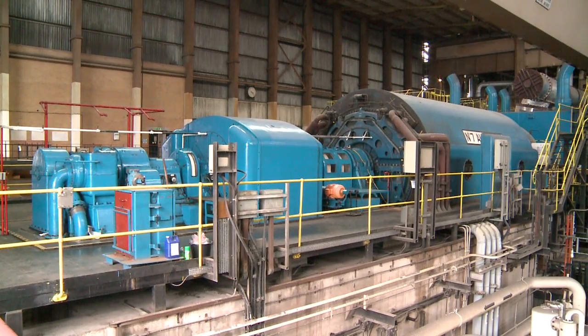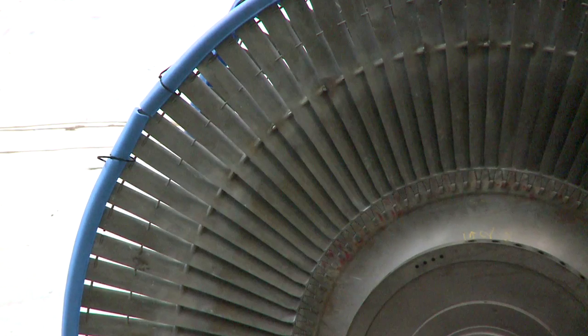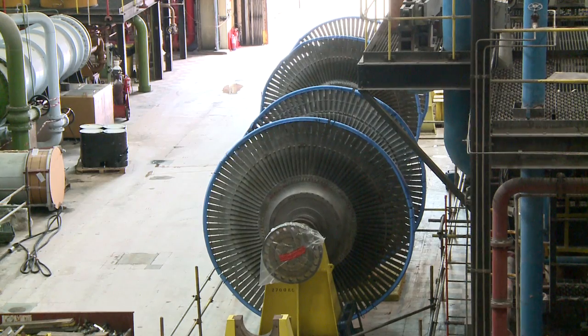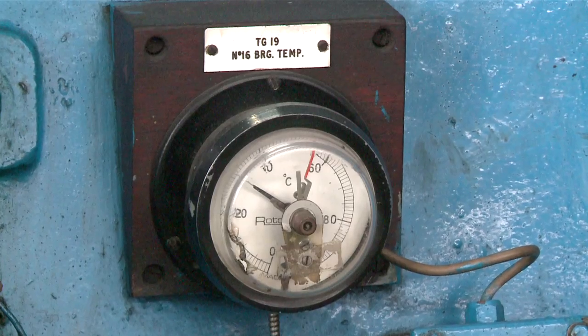If I come to the turbine — whilst it's like a windmill, in other words the steam blows onto the blades and it turns around — it is, in fact, a number of windmills tied together, with many, many rows of blades. The front end metal is white hot because of the temperature of the steam. As the steam goes through the turbine, it slowly loses its pressure. At the back end it's very chilled — as low as 50 degrees temperature, comfortable hot water temperature. And the pressure has given way to a vacuum.